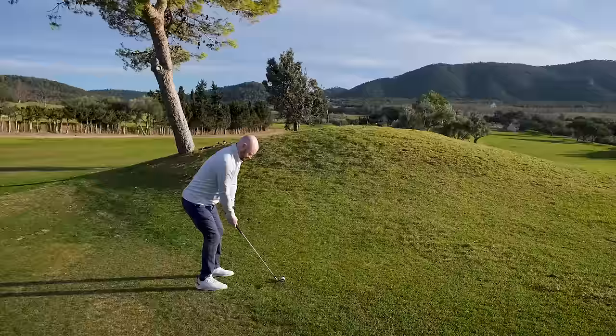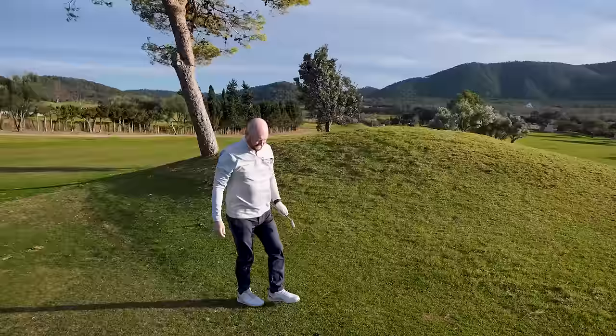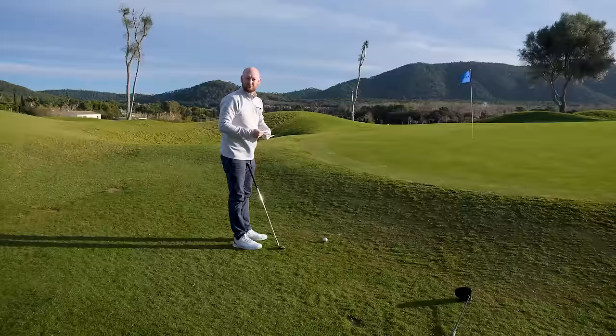Be good, be good, be good. Oh, it just pitched on the slope at the front and trickled off the green, just going miles out in this wind. It feels like a different world down here without that wind battering you. But just shy of the green, just a little chip up now.